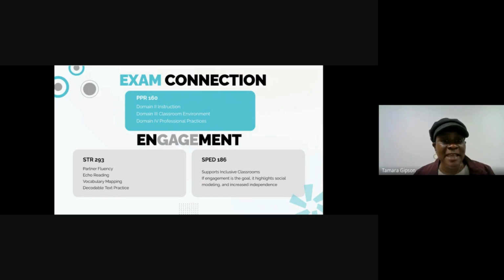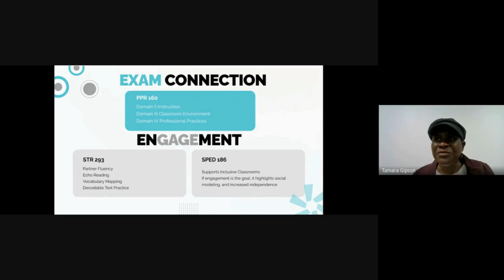You see questions like that. Well, possibly a question like this: which strategy increases student engagement and supports accountability and allows learners to explain their reasoning? The light bulb should go completely off, because peer tutoring is often the correct move. And it's the correct move because it increases mastery through explanation. And the STR connection, we're setting up opportunities for our students to talk about structured literacy. It's where peer tutoring really shines, in my opinion.